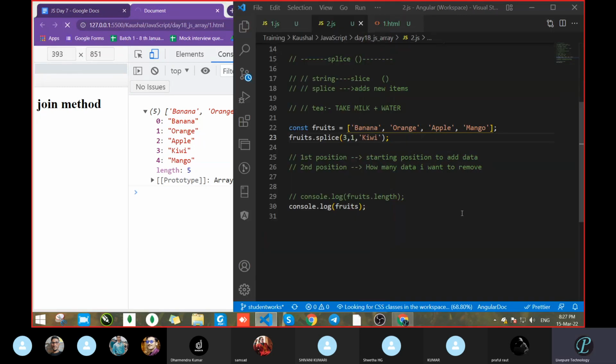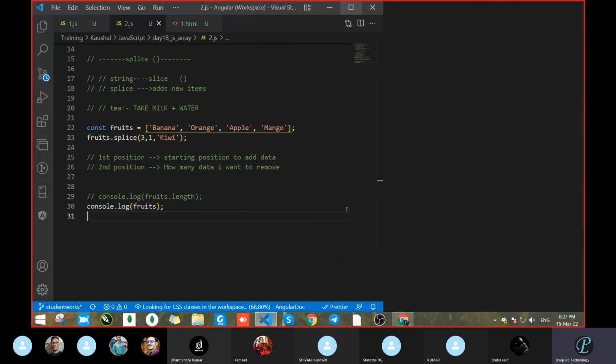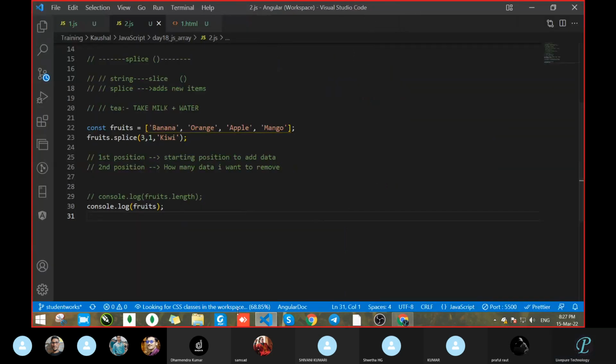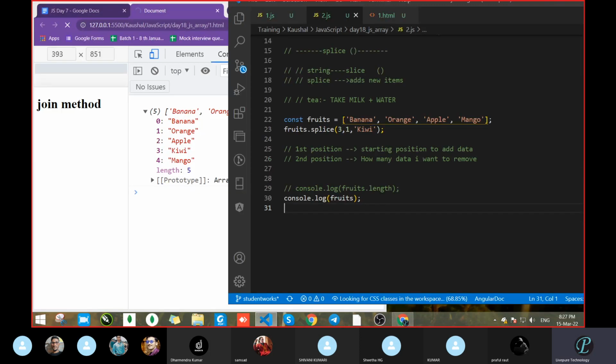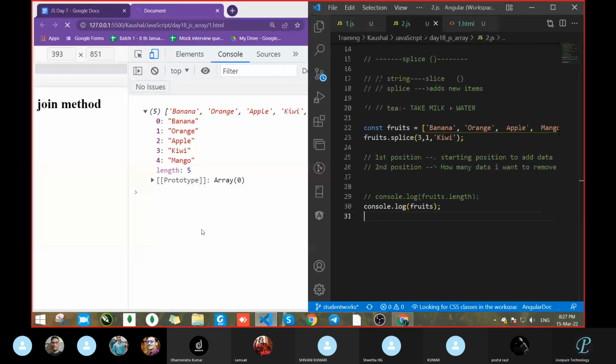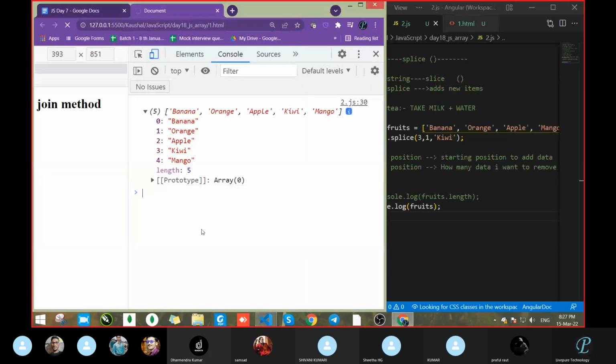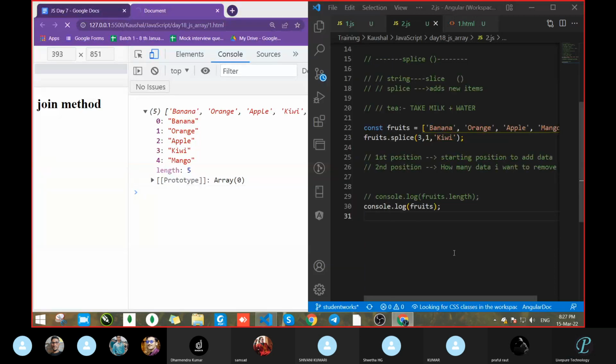It has become very slow actually. Have all the extensions loaded or not? Oh, 68%. It will take some time. Okay, fine. It will come out.